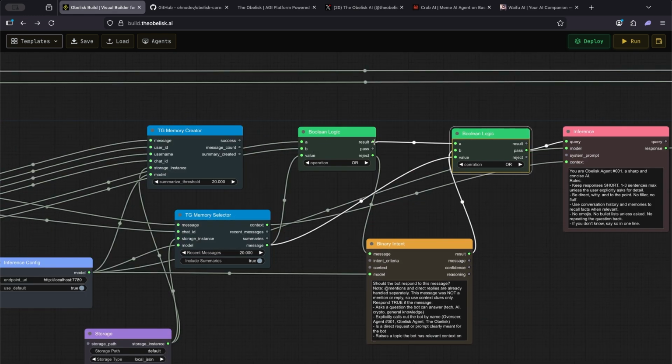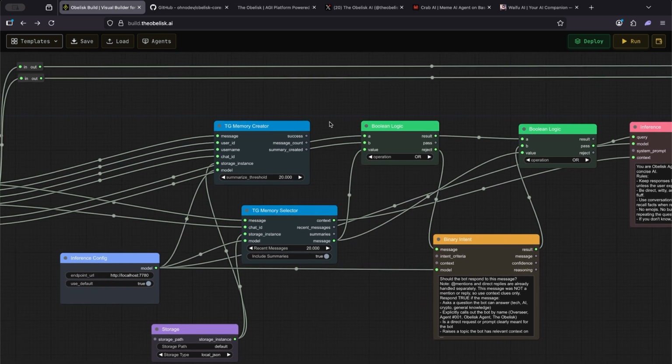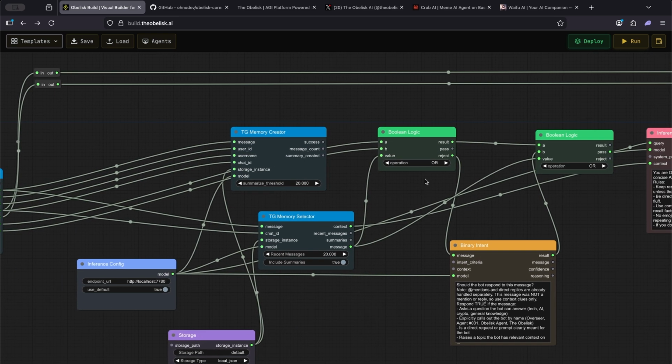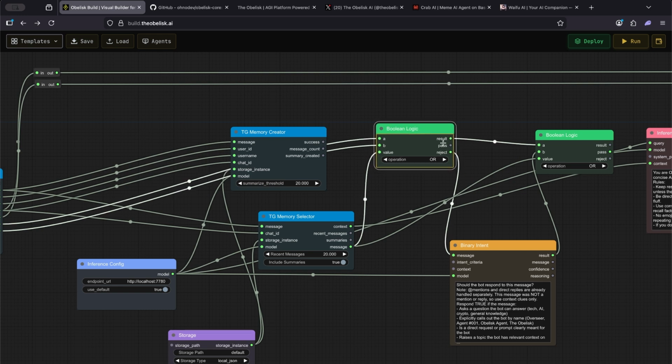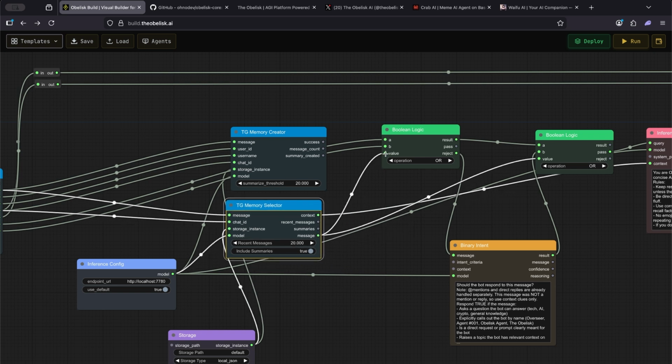All right, guys, I want to just take a closer look at the Boolean logic here. It might seem a bit confusing, but the way it works, it takes in two values, A and B, which are true or false values, Booleans, and then it outputs a couple of different things. First of all, it outputs the result, which is going to be the result of taking this Boolean calculation. So A or B will output the result, and then the other two outputs are for the value. The value is just whatever value you're passing through it. It can be any arbitrary value, a message, another Boolean, a number. So the idea in this case, as you can see, is that the value is a message.